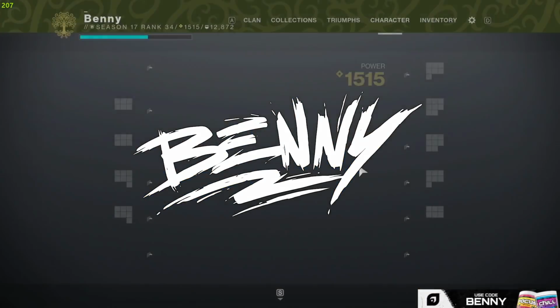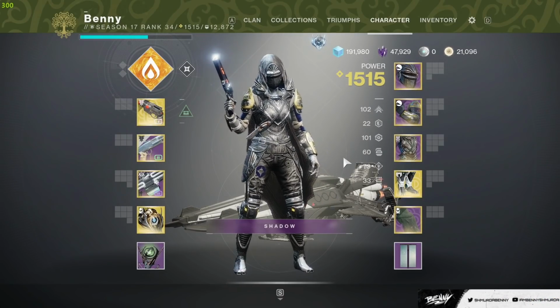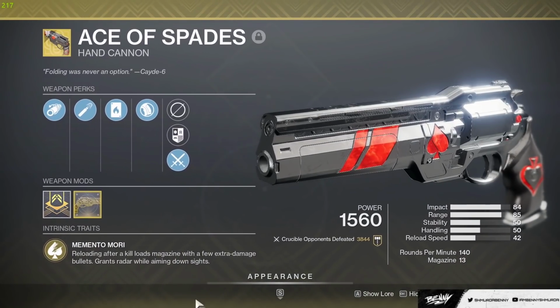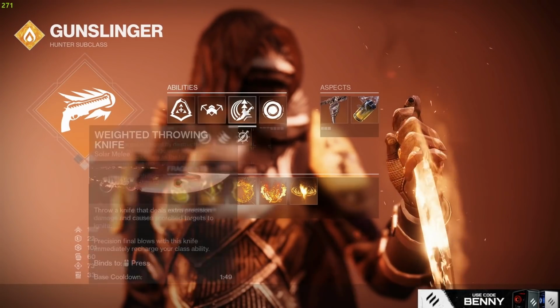In today's video, we are, firstly, ignore the drip. Iron Banner is out at the moment, so I got this emblem on a bunch of Iron Banner gear just to be getting extra rep. But for today's video, we are going to be looking at the Ace of Spades. This gun needs no introduction. Everybody knows it. Everybody knows how it works. Everybody knows how good it is. We're going to look at how it pairs up with the newest Hunter Dodge.